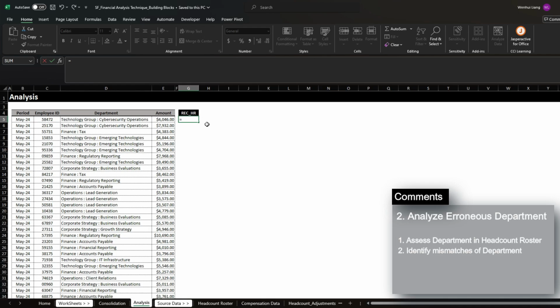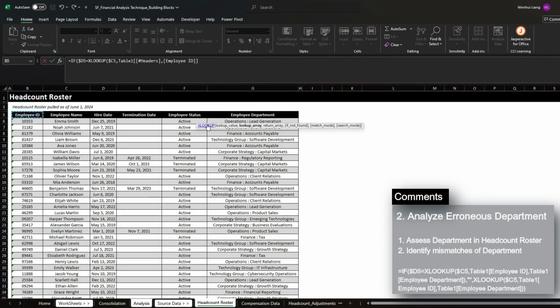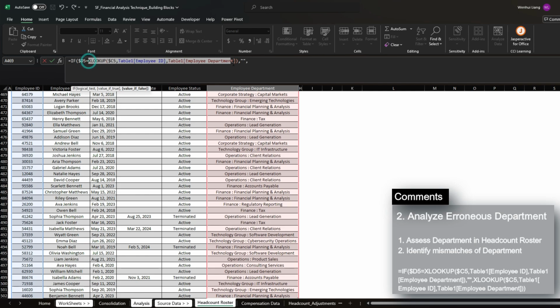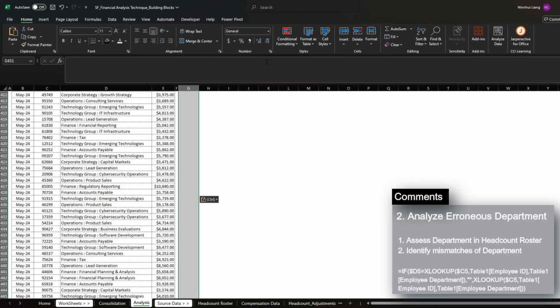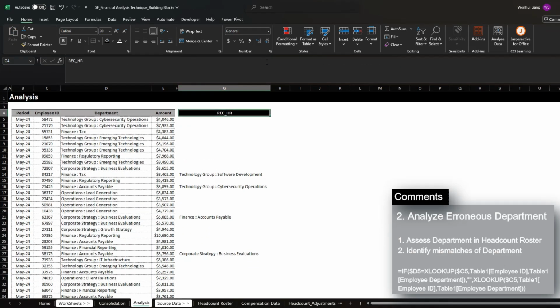The very first thing that we want to do is, if the department matches the XLOOKUP of the employee ID against this headcount roster here, and it is equal, I actually want to return empty. Otherwise, I want to return the result of the XLOOKUP. This is so that I'm able to clearly identify which ones we've adjusted as a result of this misalignment.